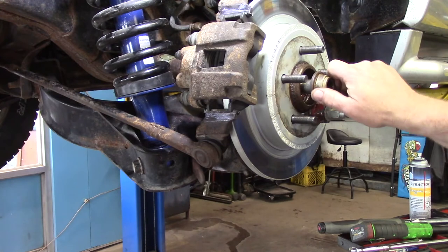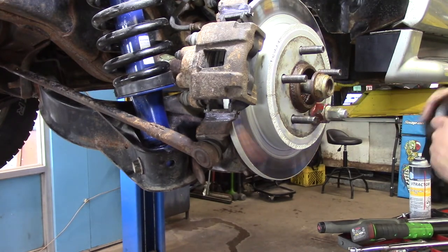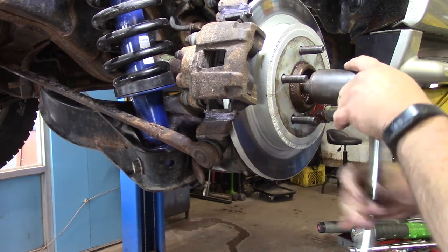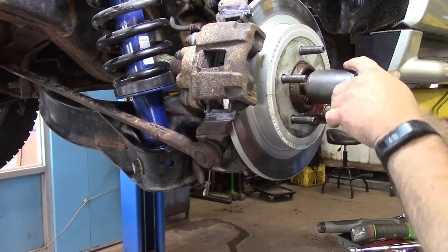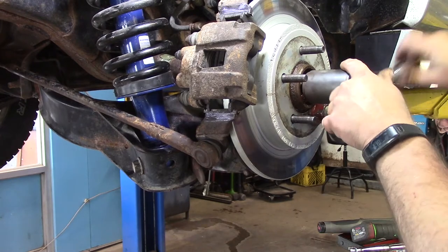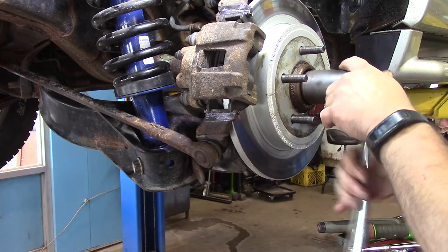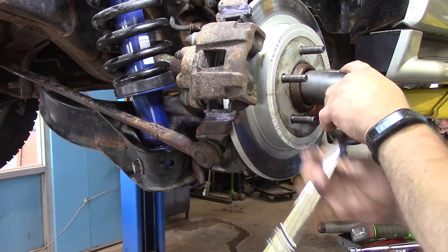See the axle nut. These I do hand wrench. I've had such bad luck with wheel bearings, warrantying them and stuff. We used to run them in and out with impacts, and then we'd just do it gently and then hand torque them, and it'd still end up lasting 3 or 4 months on the wheel bearing.